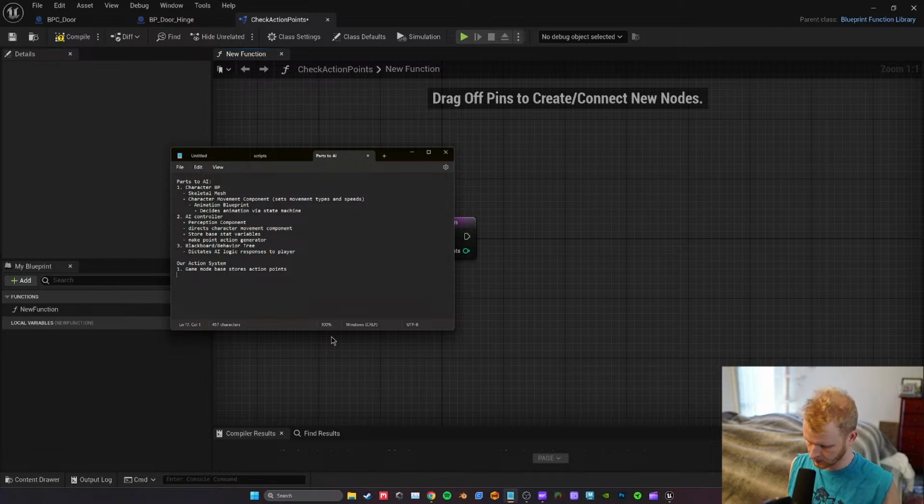Then the ghost calls to location blueprints with current action point amount, and then the location blueprint.